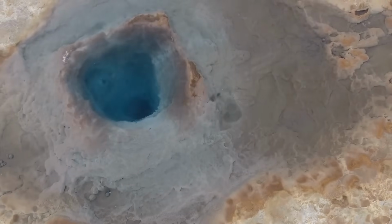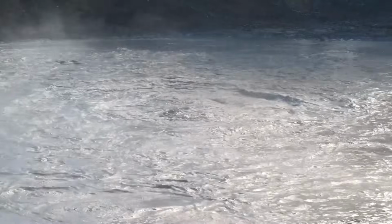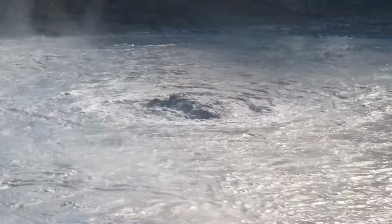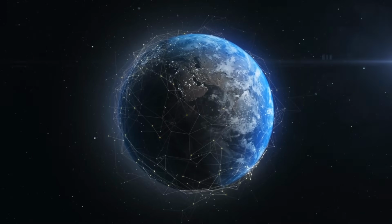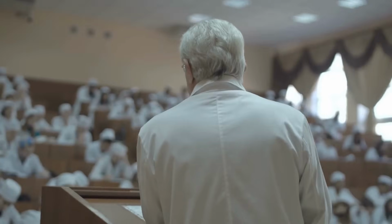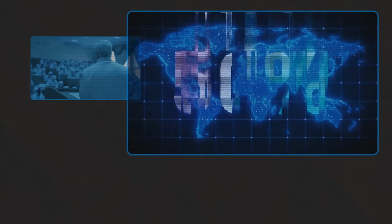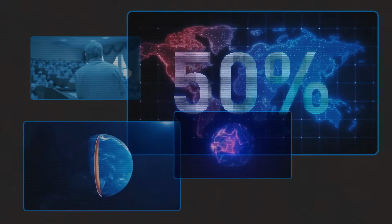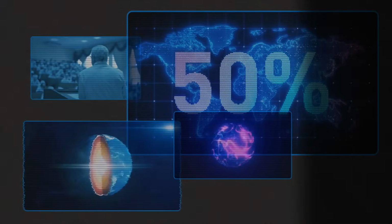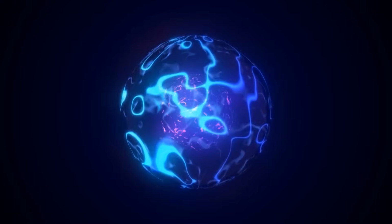While this sort of life has been found deep in mines and around seafloor hydrothermal vents, the scale at which these creatures are found under the oceanic crust is unprecedented. It might even be the most extensive ecosystem on Earth. A geomicrobiologist from Denmark was part of the team that made this discovery. He claimed that over 50% of our planet's surface is oceanic crust, which is an average of 4 miles thick. Imagine the size of this chemosynthetic party happening down there.